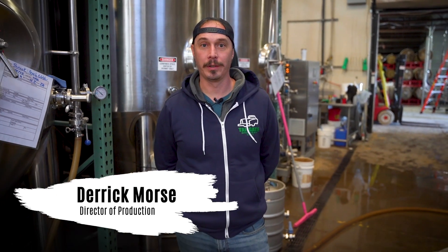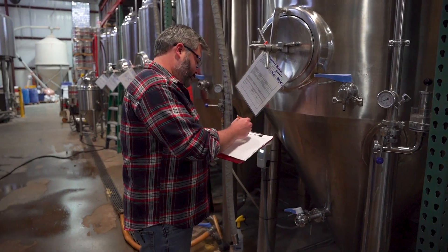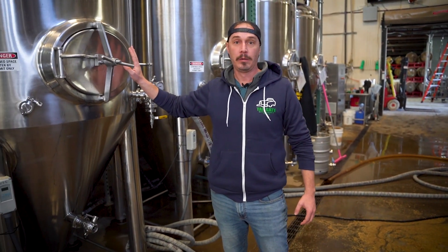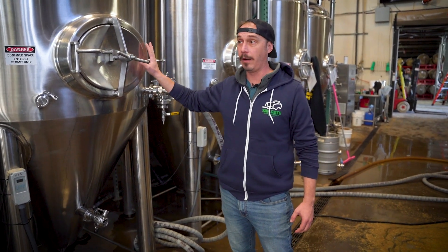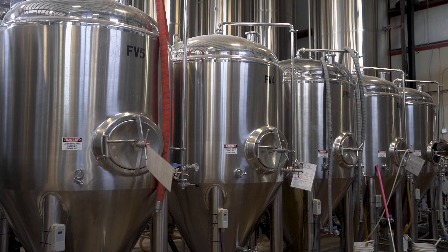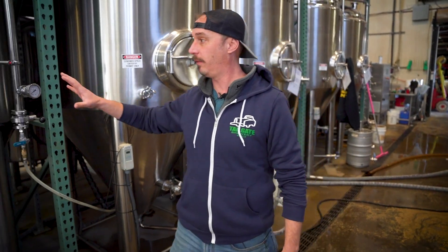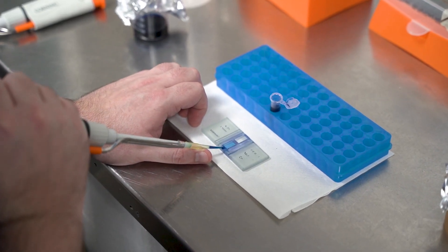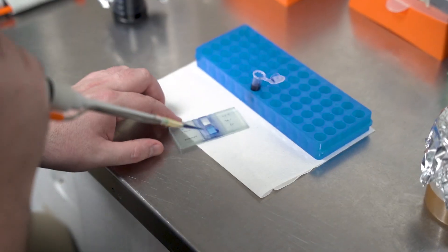A big part of our quality assurance and quality control actually starts here during our brew day. One of our brewers is data logging everything we're doing on a daily basis. As we go through our brewing process — we brewed today — we're making the wort, which is just food for the yeast. One of the things we do here is we're adding right around 41 trillion cells to our beer. In those processes, we're trying to herd those 41 trillion cells through basically a cat door. As we move through the process, each and every single place has its own quality control. In our lab, they are taking daily readings of what our yeast is doing, what the flocculation level is, what the cell count is, and what the final gravity reading is.